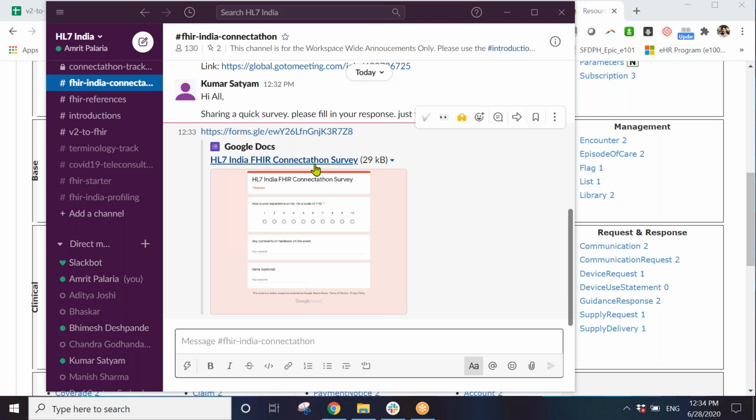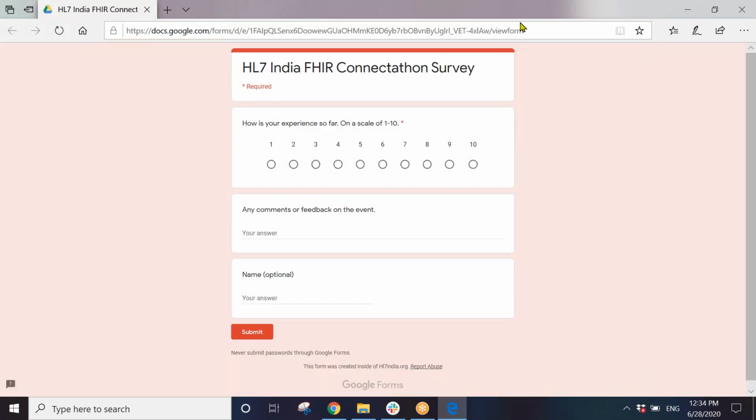Yeah, you should be able to also do it from your phones. It doesn't matter wherever you fill it out from.